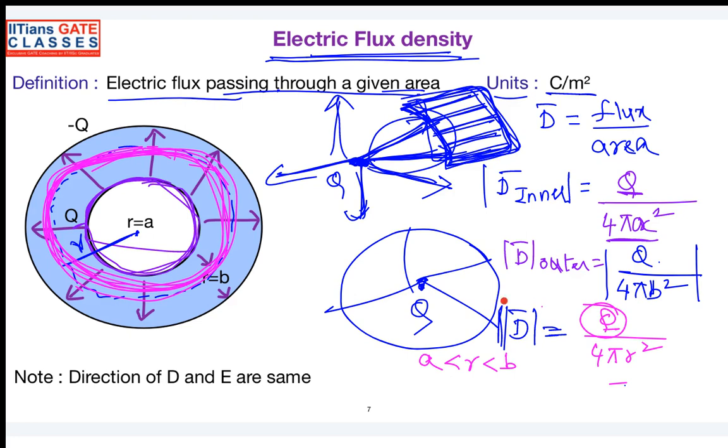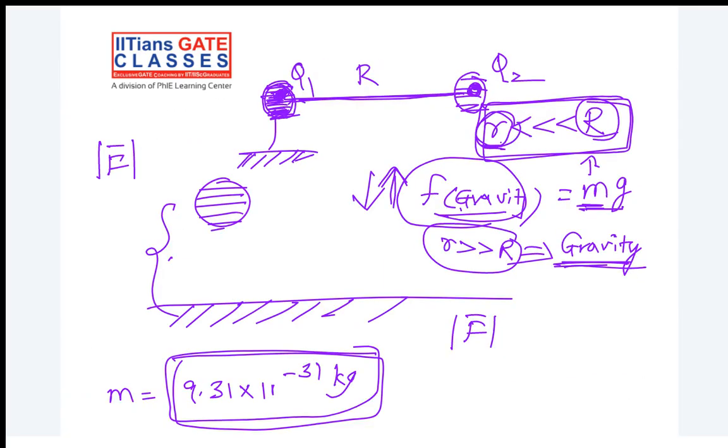We have studied in our physics that the electric flux density is basically equal to epsilon times E. This is a well-known relation, right? The electric flux density and the electric field intensity both lie in the same direction. And we already studied that epsilon will be epsilon naught into epsilon r, where epsilon naught is 8.854 times 10 raised to minus 12 farad per meter, and epsilon r is the relative permittivity. So is the concept of electric flux density clear? Any questions still?